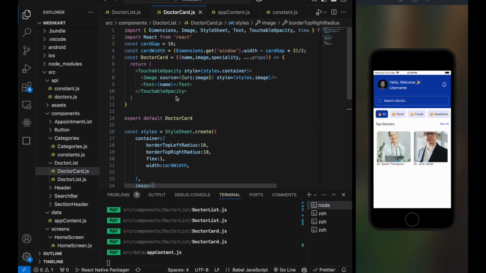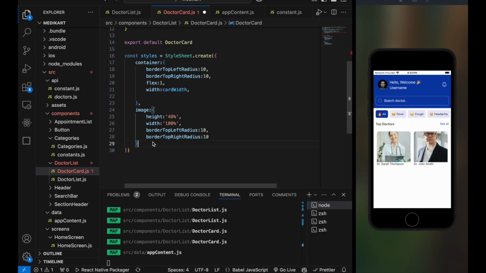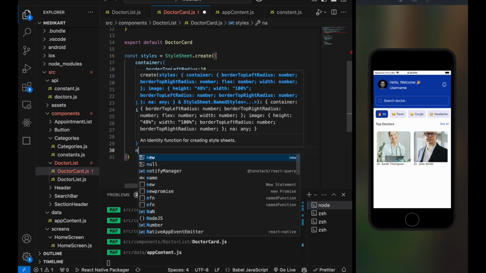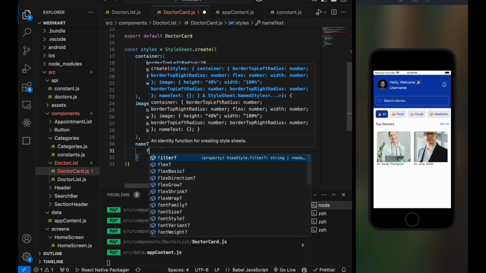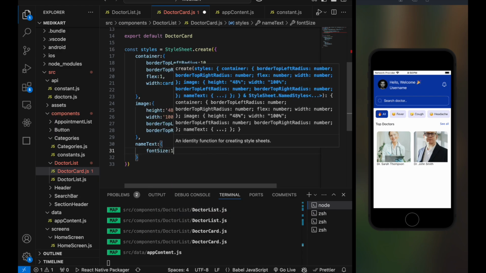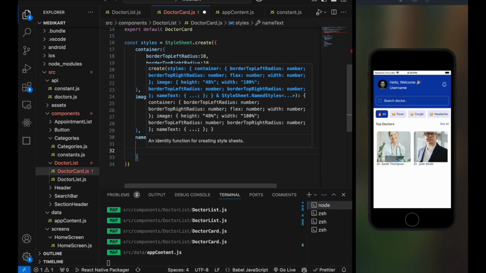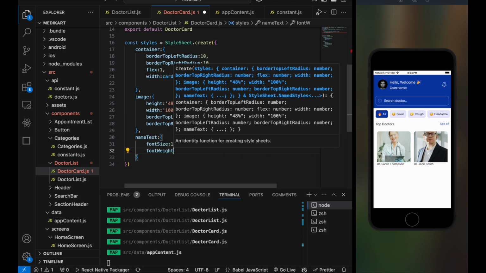Now in the doctor card, let's apply some styles: name text, font size 16, and font weight bold.